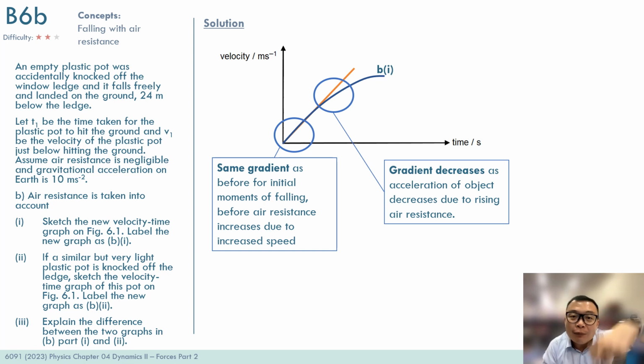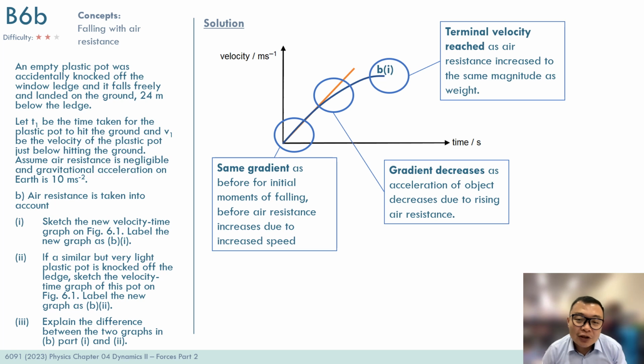And as time passes, this upward force becomes bigger and bigger and bigger. You can therefore see that the resultant force on this object will decrease. When the resultant force decreases, the acceleration of this object will decrease, and we represent this in this graph by showing the gradient becoming more and more gentle. The last feature is the horizontal line at the end of the graph that shows constant velocity. This happens when the forces are balanced on this object. The upwards resistance force and the downwards weight has the same value, and we call this terminal velocity.